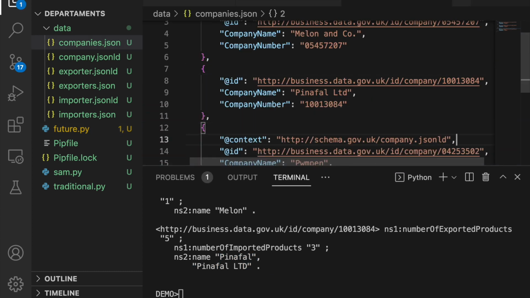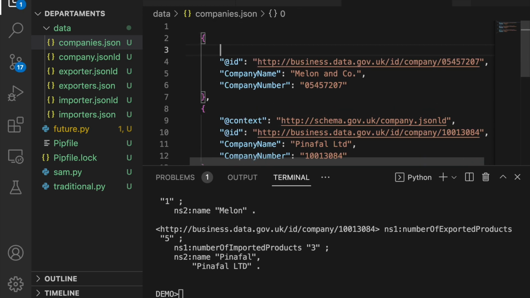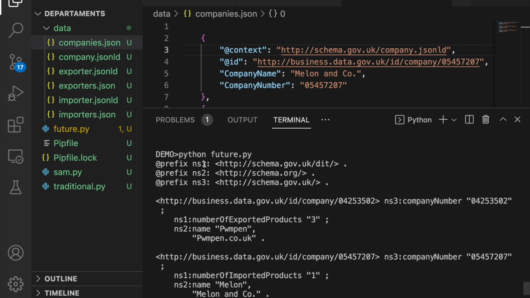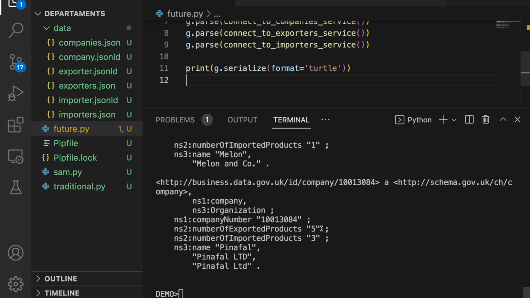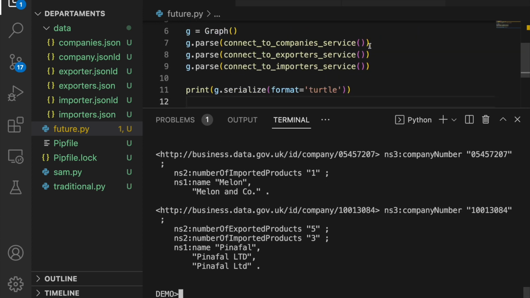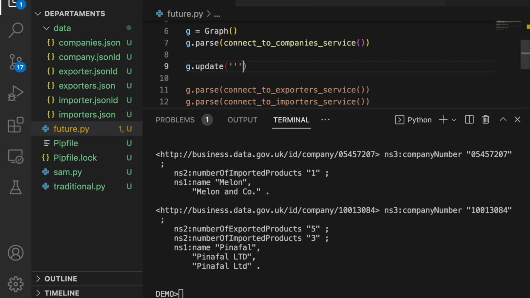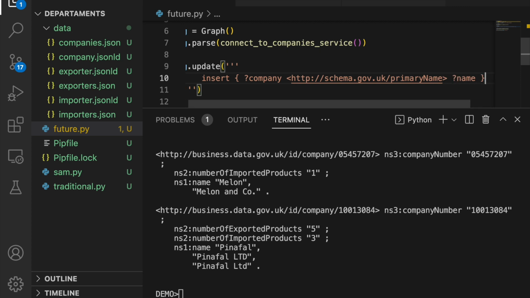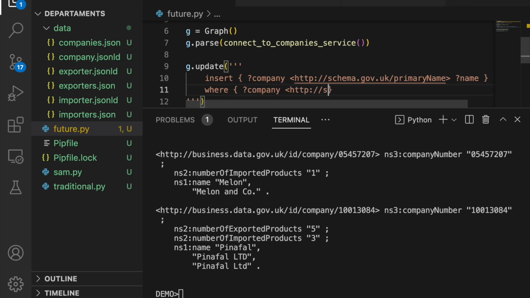The Companies House data is missing because the API does not notify us about the context. That's easy to fix. However, the names problem just became more difficult. Now we have possible free values to deal with. We could have asked the Companies House to change their model, but the whole point is that we can collaborate without coordination. So instead, after getting the graph from their service, we will update it and copy the name property into the primary name. It's only ours, only we are changing it and nobody else has to know about it.